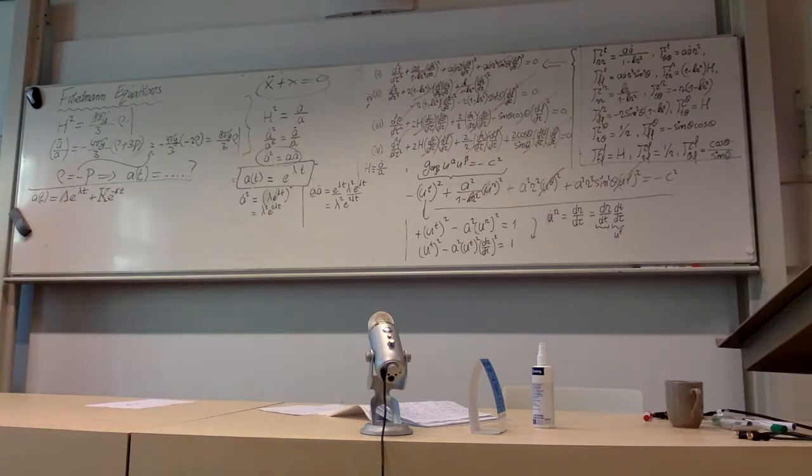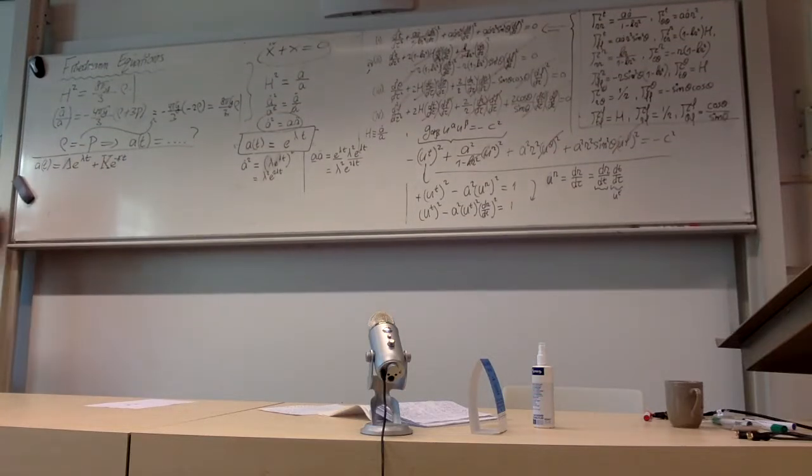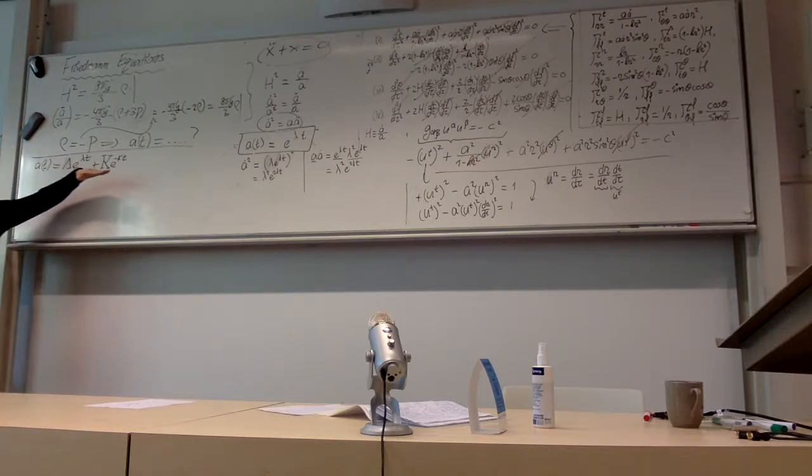About this, I say it's a linear combination. Could have chosen as A and B. I try to be consistent to say if this is a lambda, then put a capital lambda here or something like that. Let's see if we can make the whole thing, the sum of these two possibilities, a solution.